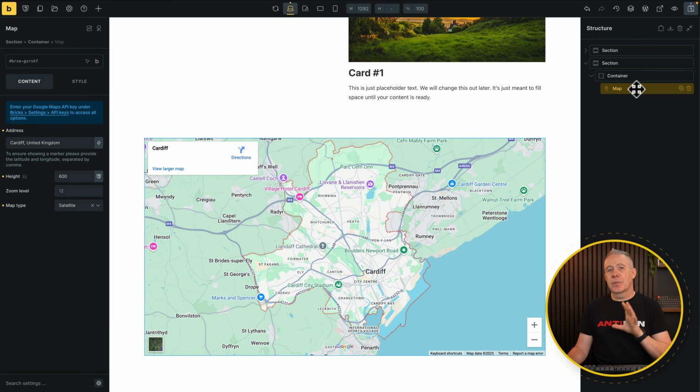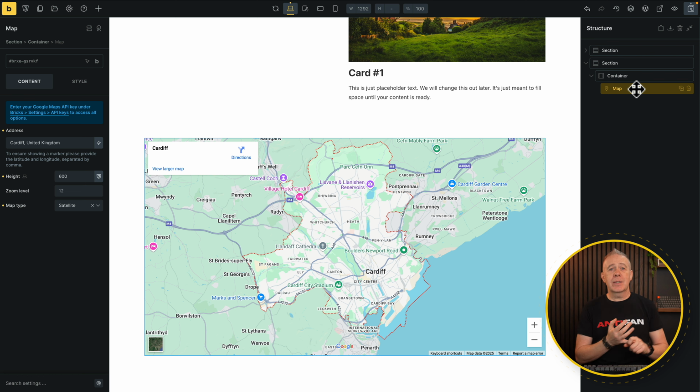Now, the maps have got a big update, and I would recommend taking a look at Thomas's video because he goes into more detail about this. But there's a new function available, and it's a new kind of element that we need to use. But if you want to get a lot more control over pins and things like that, you can do that. So if you want to create a real estate website showing all the different properties and you want people to click on that property, dynamically add that information in, have pop-ups with information about the property details, it can all be done now with the Bricks 2.0 update.